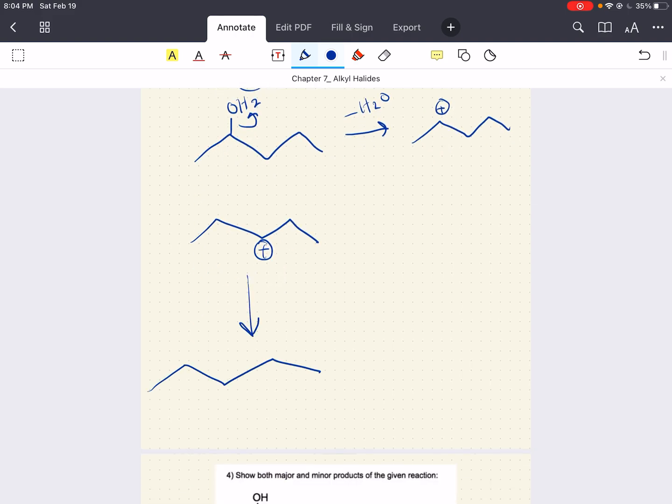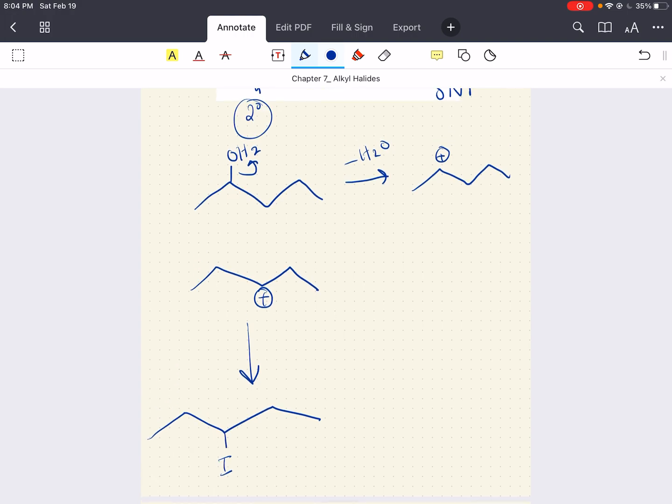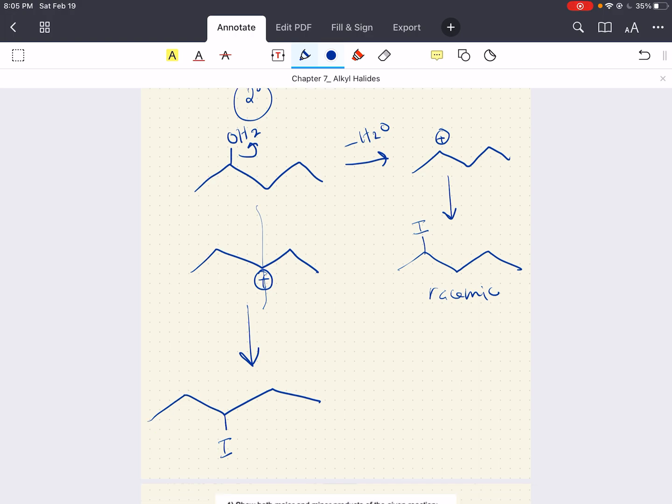And so you might get iodine here. Now, if you treat this secondary carbocation, what you will get is your iodine here. And actually, this is a chiral center, so you'll get a racemic mixture. So you're going to have 3 products here. Now, the only reason we don't continue to do more hydride shifts is because this is symmetric, and there's no need for that. You'll just keep getting the same product.